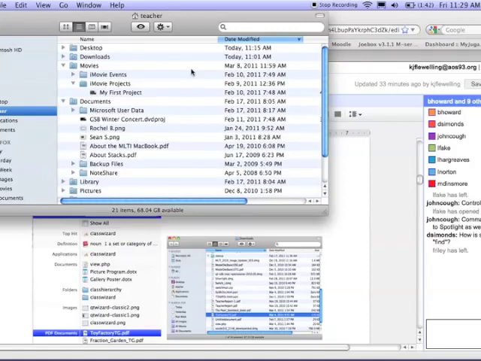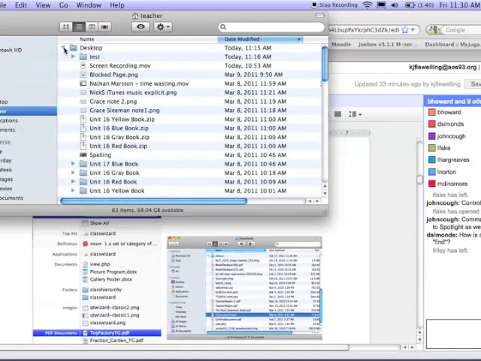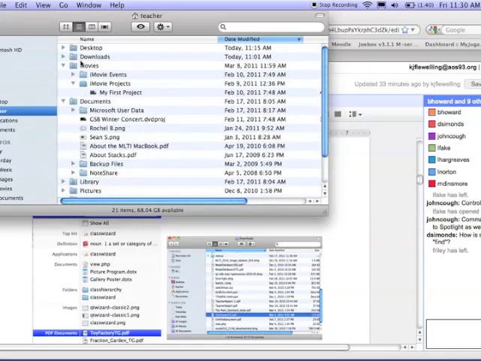that shows me desktop. That desktop folder actually has everything that is on my desktop. So by dropping down desktop, I should be able to see screen recordings. I can see my Unit 16 spelling zips and the folders themselves. This desktop folder in your home location is everything that's on your desktop when you log in. Downloads, that's everything that I've downloaded on my account. Movies, this is where I'm saving the screen recording that I'm doing for this session. That's going to go into my movies folder.